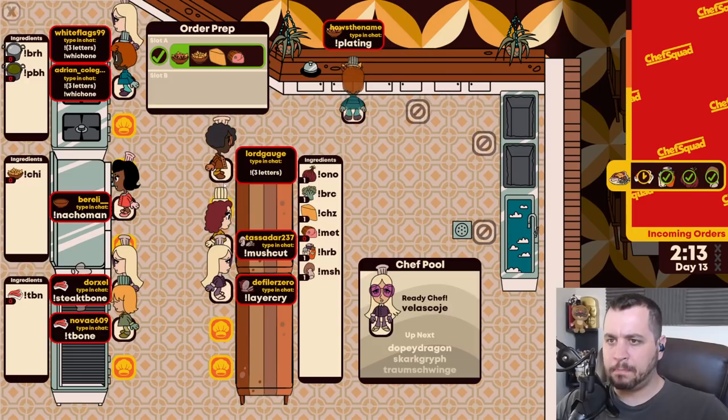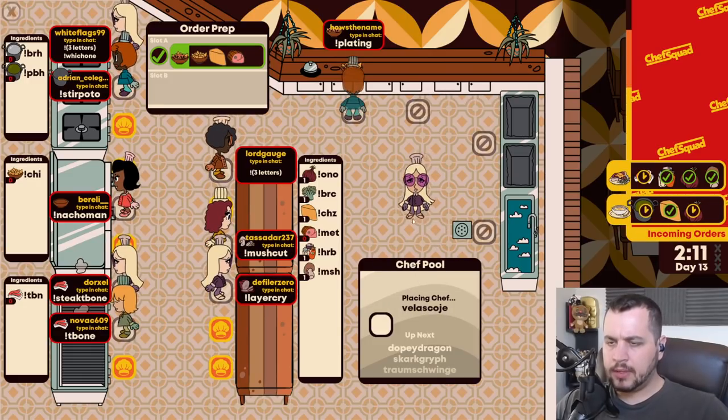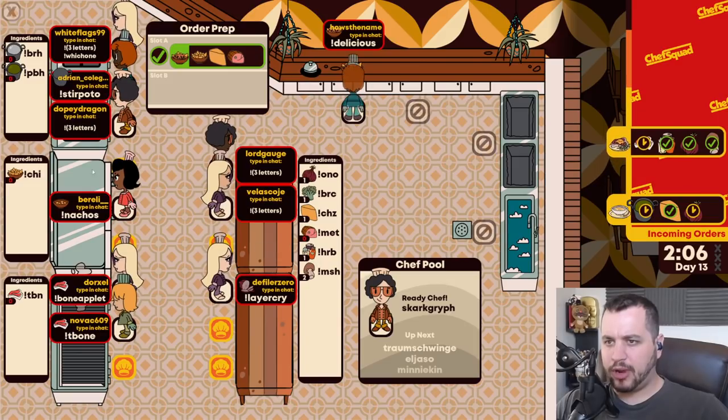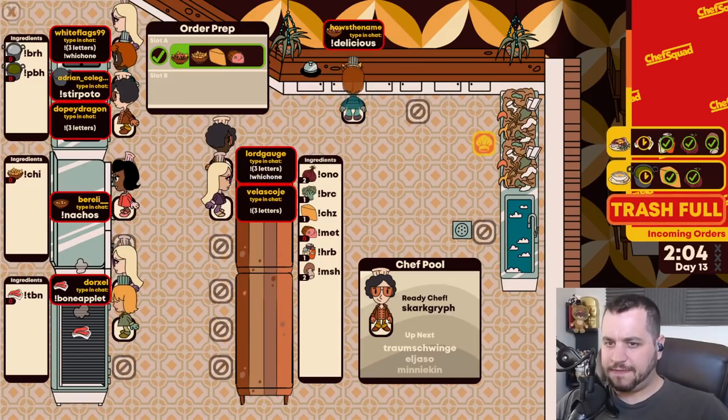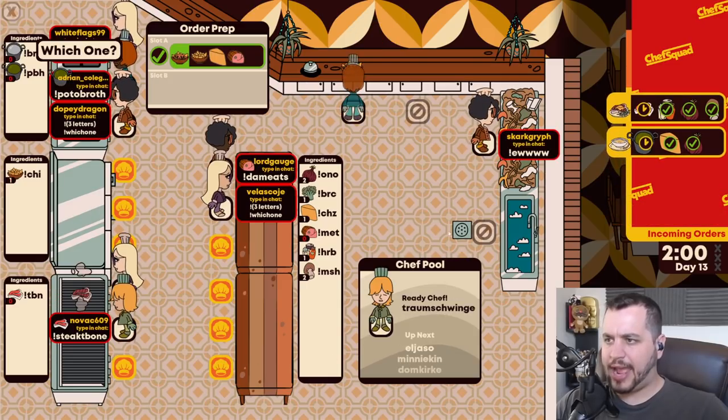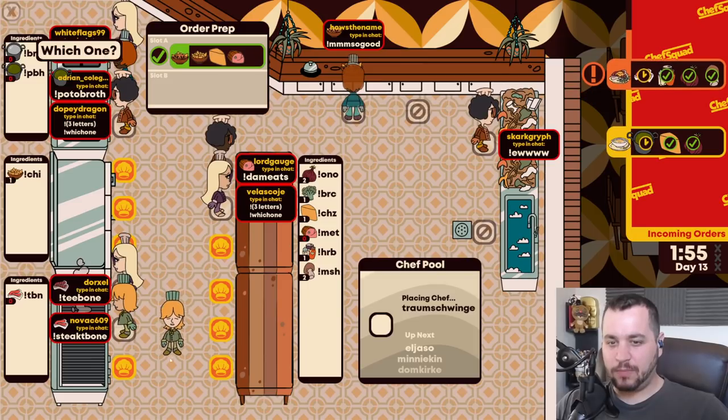Lord Gage, make us another meat. And Velasco is gonna whip up an onion. Pea broth, please, Dopey Dragon. That's a pea broth right there. Skartgriff, let's have you make another steak. Oh, hold on, Skartgriff's gonna mash that trash. Type U, that's good. Trom Schwinge, let's have you make another steak.